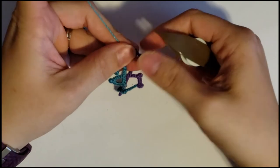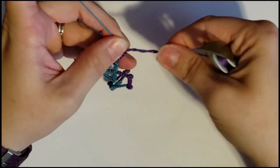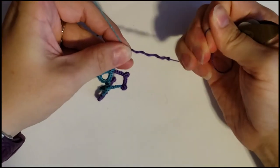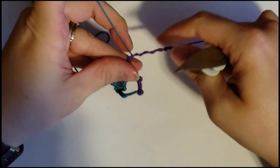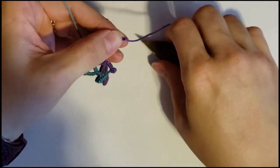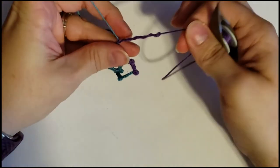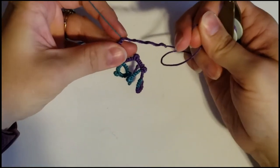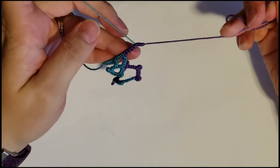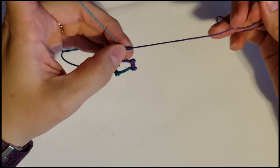But do make sure that you're getting it to look how you want. So massaging it up if you need to before tightening it back down. Mine is stuck somewhere, so I'm just going to fiddle around with the loops here and double check that my top one is still wrapped and not twisted. There we go. Ooh, then that went really quick. So there we go. That was the second half of the stitch.